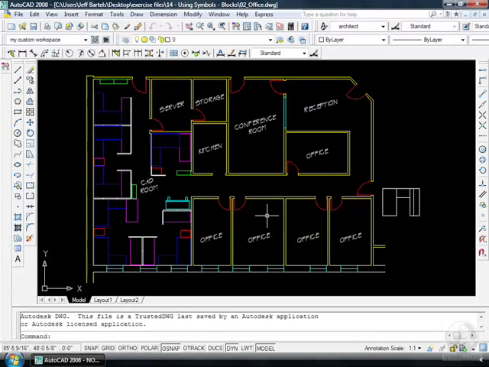Now on my screen I've got a portion of an office building, and this is an architectural example, so everything in this drawing was created using architectural measurements. Let's say I'm designing the floor plan and furniture layout for a civil engineering firm. I've already designed the layout for the walls, and at this point I'm currently inserting my furniture. Now my client has chosen specific furniture he wants to use for this office, so what I'm going to do is draft each piece of furniture and turn it into a block.